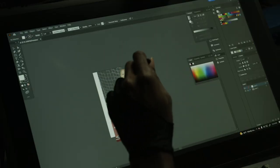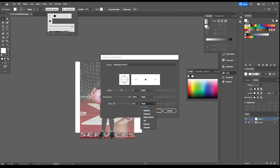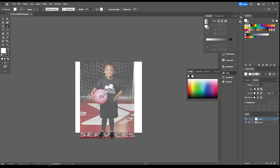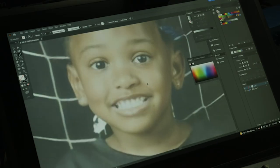Now we're going to set the pressure sensitivity. You have to have a digital art tablet to be able to get this option. You cannot get this option I'm about to show you with your mouse. So come right here, go to new brush, hit okay, go to pressure, and change these two bottom numbers to 3. Put 3 right there, and I put 3 on that side. Then I go to my brush, and that's how y'all see me get that little pressure brush you see me using in every video I ever made. That's the only thing I do.